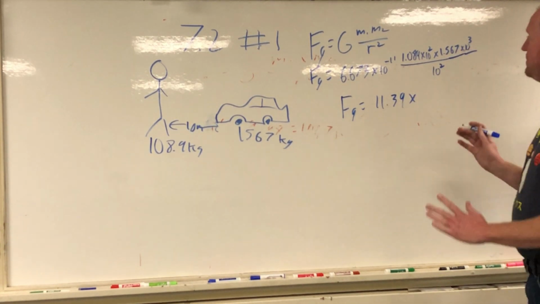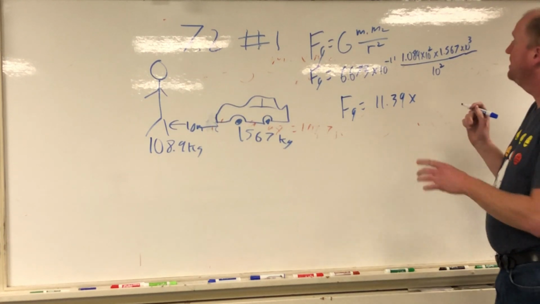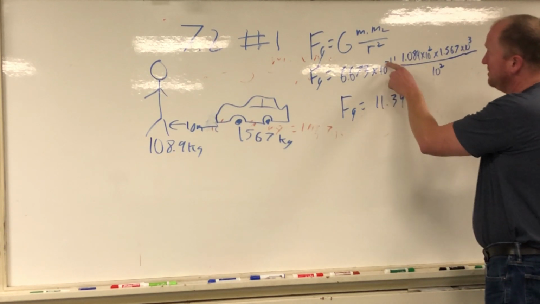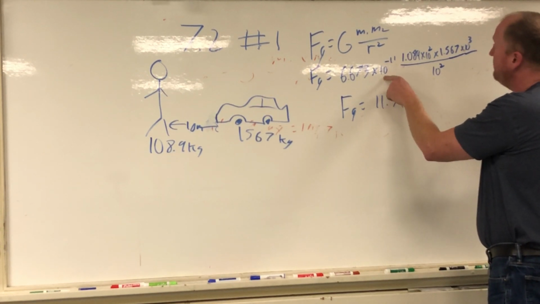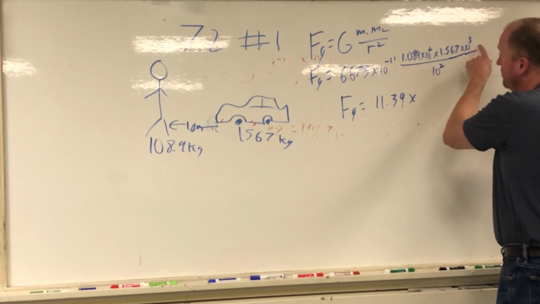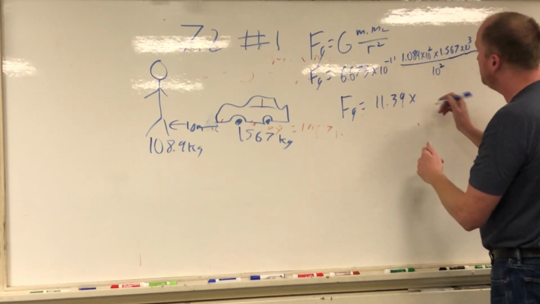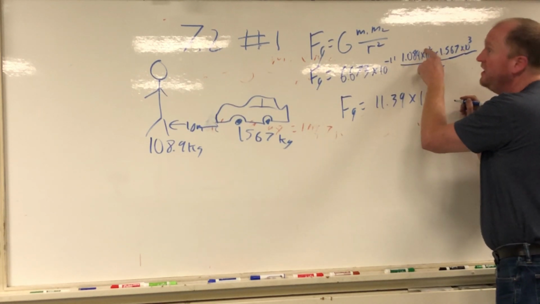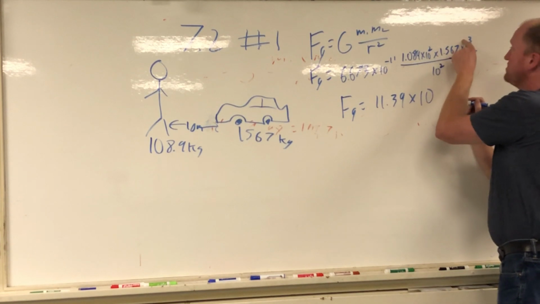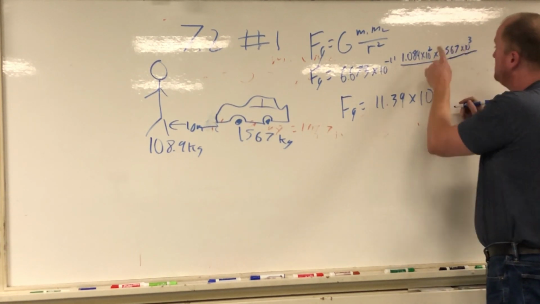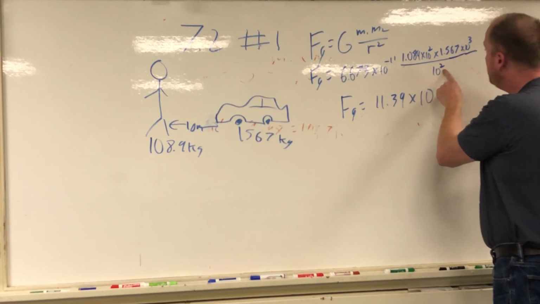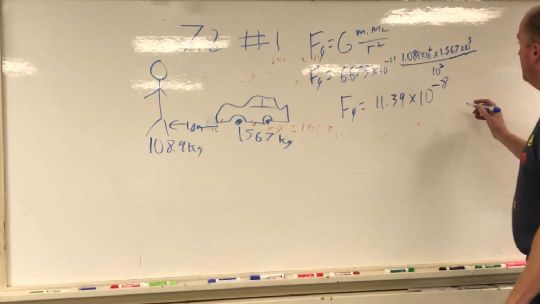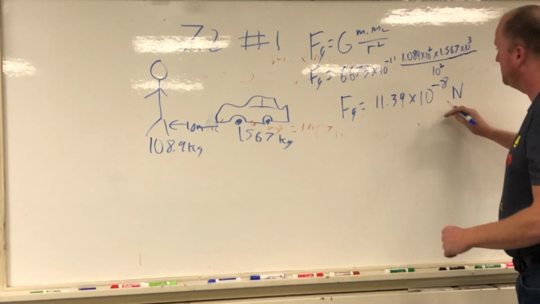Now, let's deal with scientific notation. Now, this is very easy. When you're multiplying these things, it's really just addition. 10 to the negative 11 times 10 to the second, times 10 to the third, divided by 10 to the second. Well, all you got to do is 10 to the minus 11 plus positive 2 is minus 9, plus positive 3 is minus 6, minus positive 2 is minus 8. So it's 10 to the negative 8. And by the way, our answer will be in newtons, the force.